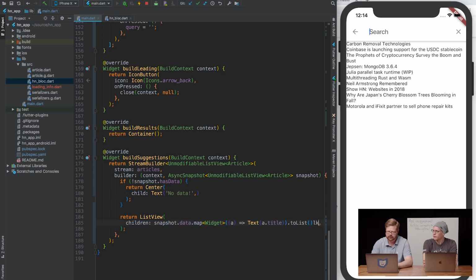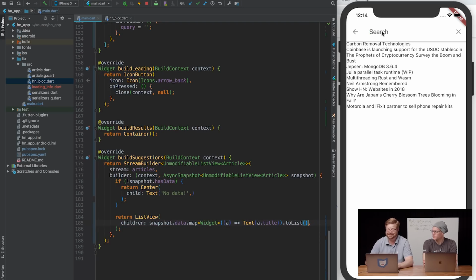There we go. So we got some data. Wow. And then we didn't actually... Oh, I am not in the search bar. So there we go. We're not actually using the query, which we need to do. Should we style the list or should we get the query? We get the query working first. Yeah. It should be easy.